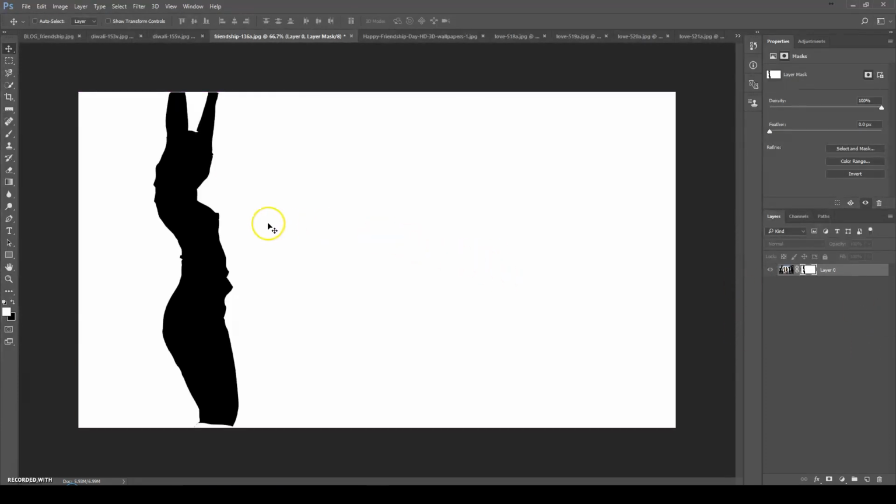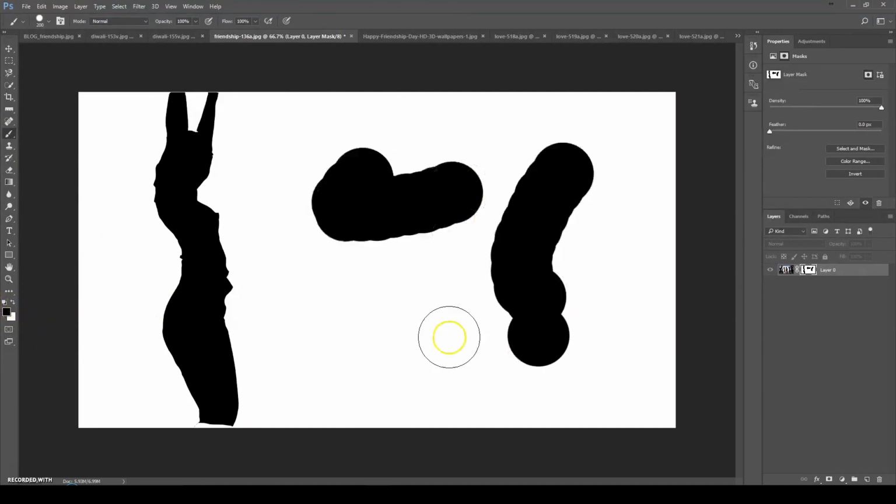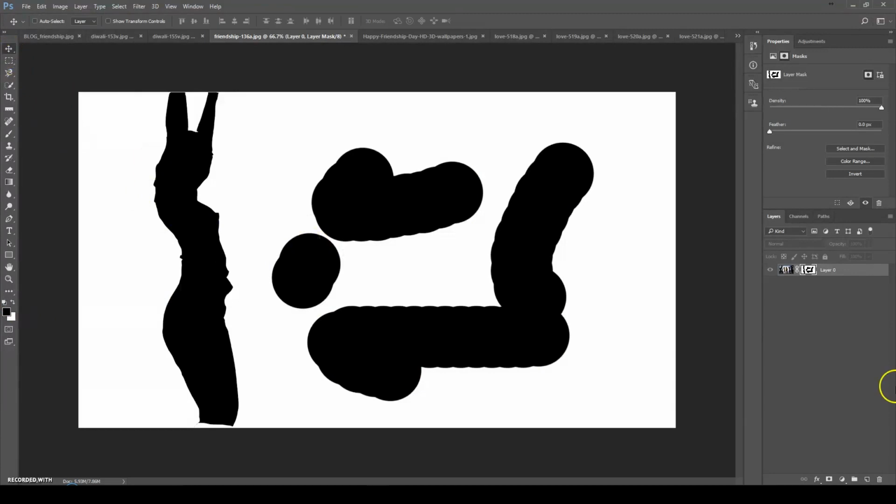You can paint the layer mask. Changing color, you can paint the layer mask. And if you want to come out from the layer mask, simply click on the layer.